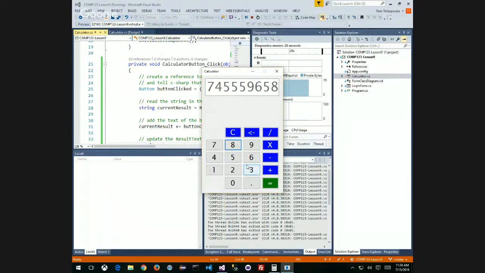Part 2 is I want to go in there and start playing around with this. So the C button, the clear button, is going to clear the text box. That's a whole different event. Can't use the same event. Although, if you really think about it, I can. I just need to use an if statement. If the button's equal to the clear button, kill it. I mean, I could use one event for everything, right?